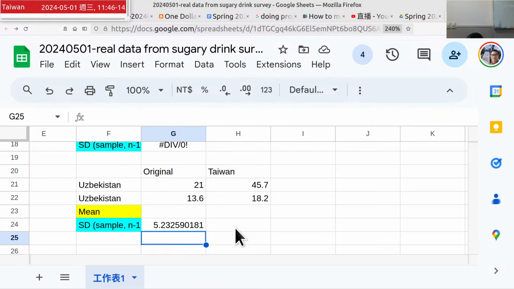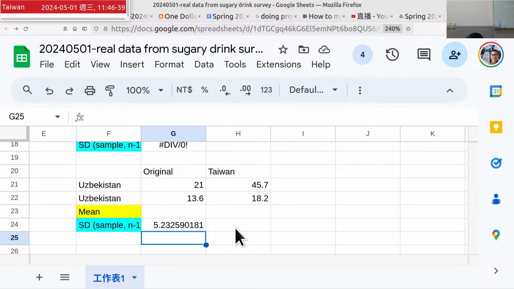Okay. The formula: standard deviation is the square root of sigma, xi minus x bar, take a square of it and make a sum here.